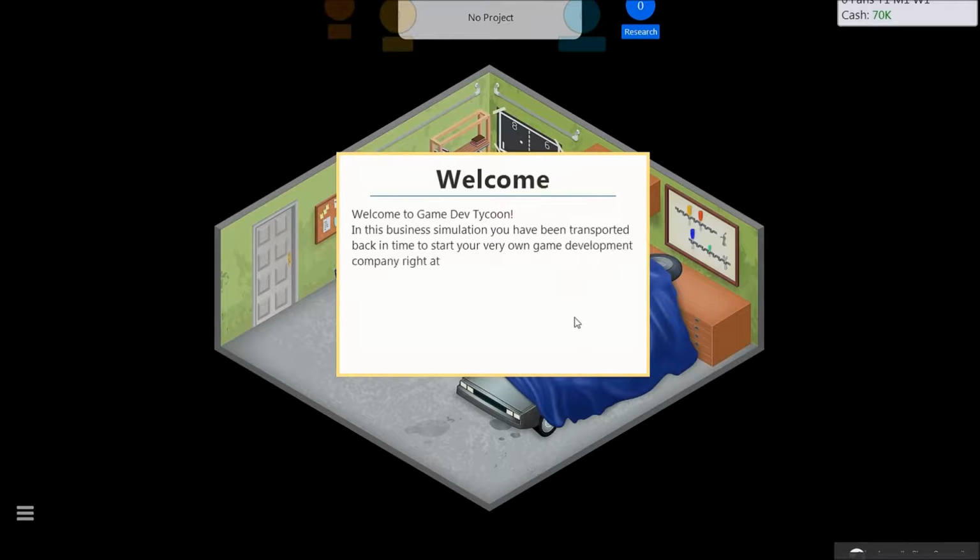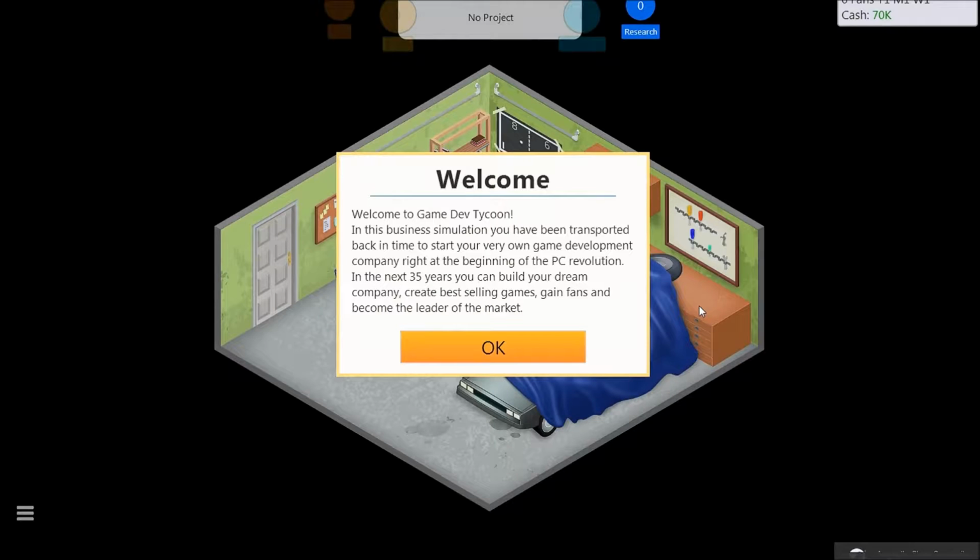Welcome to Game Dev Tycoon. In this business simulation, you have been transported back into time to start your very own game development company right at the beginning of the PC revolution. In the next 35 years, you can build your dream company, create best-selling games, gain fans, and become the leader of the market and also the world.